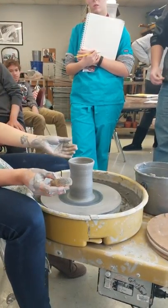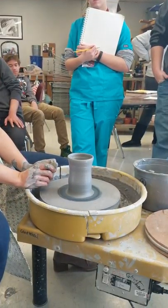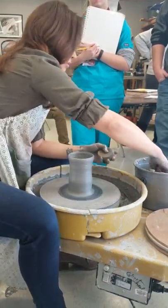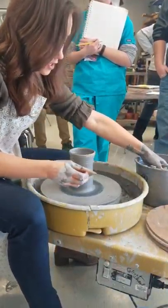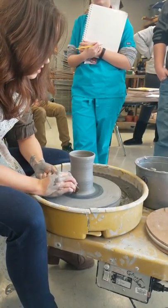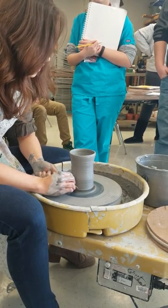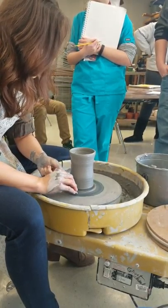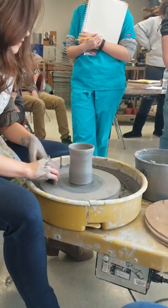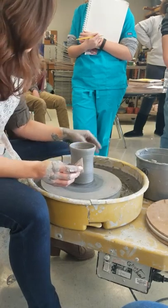Compress the lip. At this point, you want the wheel going fairly slow. Slow down just a little bit. And you don't want to be putting a ton of pressure on your clay. You can also use this tool to cut off some of this extra stuff. So I'm going to draw a little line here with this tool, just like you did if you threw a plate in here. And this is gonna scrape off that extra stuff down the bottom. Okay, to get rid of some of that extra clay, and that can go in your tray.